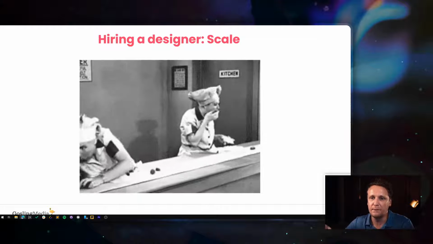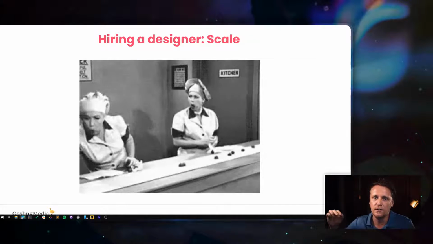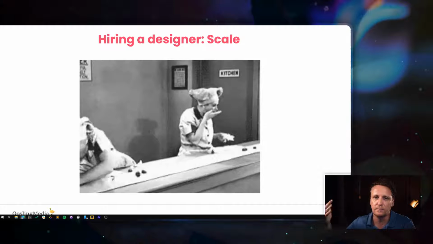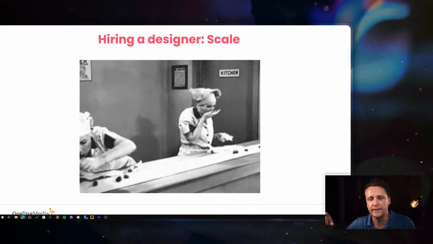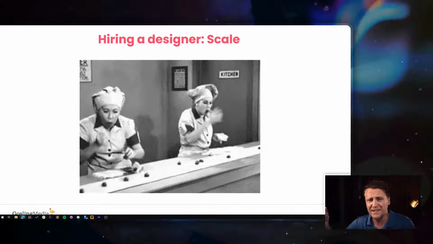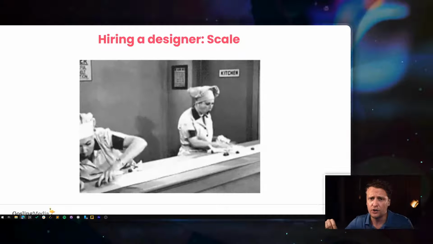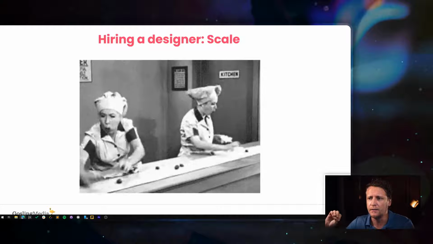So quality will suffer, because there should be a process for vetting the requests, making sure that the long-term objectives of the company are being met and that the designer isn't spending all their time on silly little quick jobs that really don't need a professional designer to be done.